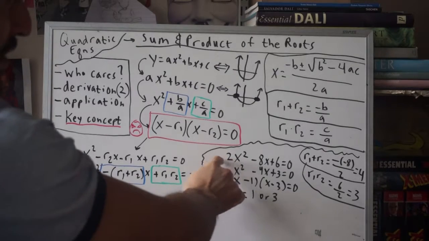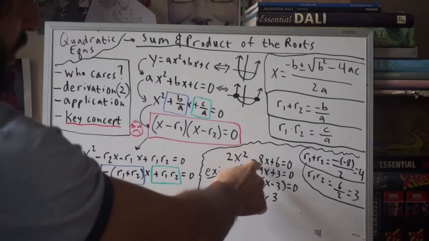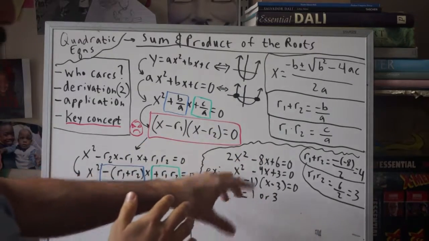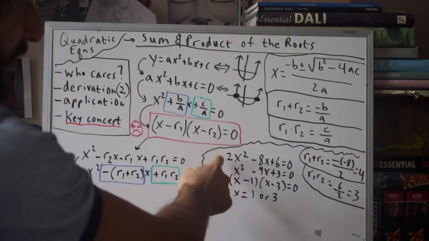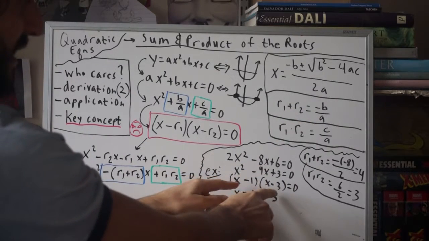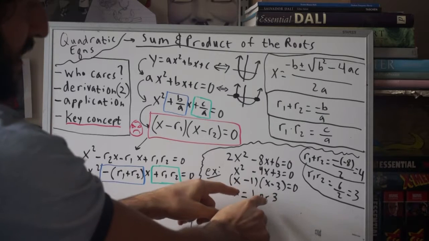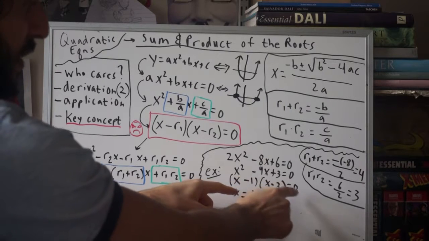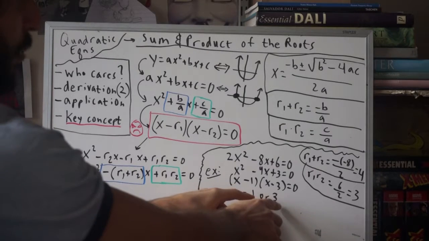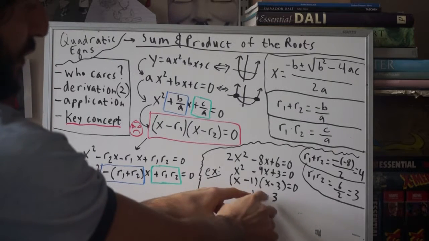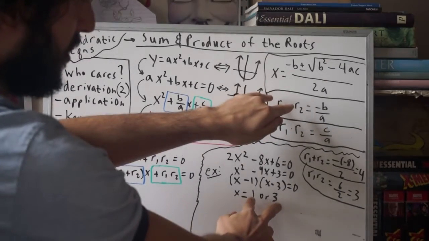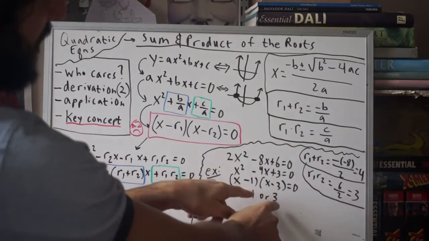So for example, you have this quadratic equation right here. I've picked nice numbers so we can work it out without the quadratic formula. So we'll divide by 2, and then voila, it factors nicely. So from here, we can see that x equals 1 or x equals 3 will make this 0. So we can manually check that if you add 1 and 3, you get 4. If you multiply them, you get 3. So the sum of the roots better give us 4, and the product of the roots better give us 3.